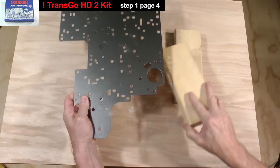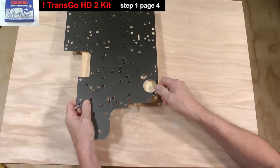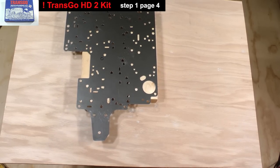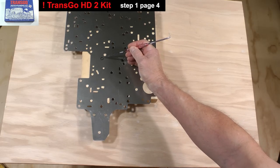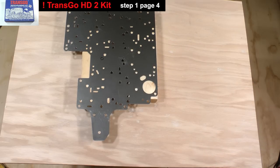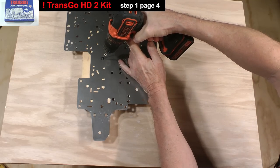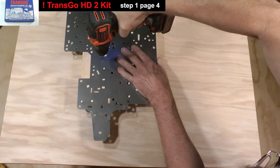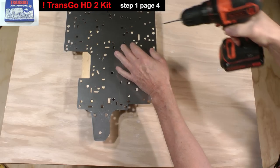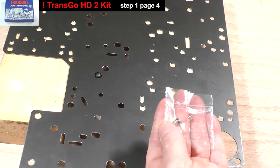Set the plate onto wood blocks. By comparing the plate to the drawing on page 4, I located the hole and circled it. Enlarge the hole with the 110 thousandths of an inch bit. Set the orifice into place.